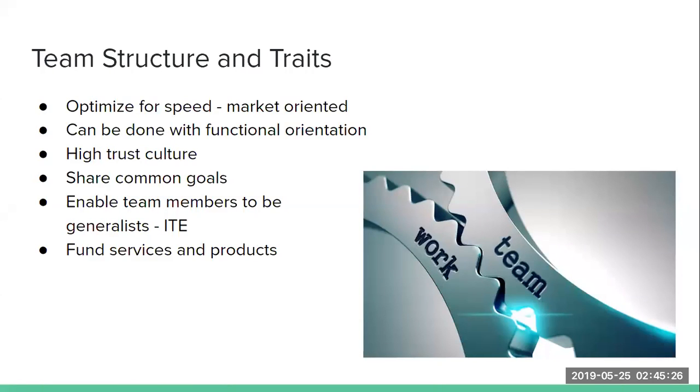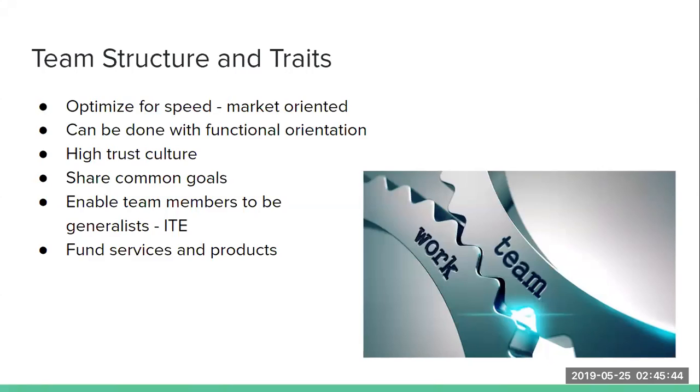Market-oriented teams do not focus on specialty or cost. Instead, the focus is on speed, as was mentioned previously. How fast can I get this product out to market or to the customer? While this approach is different from the functional orientation we covered earlier, this can be applied in a functional environment.